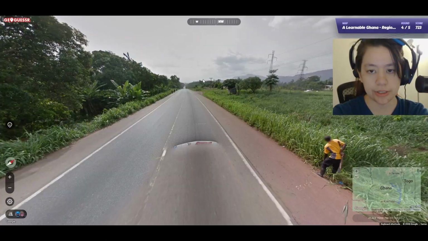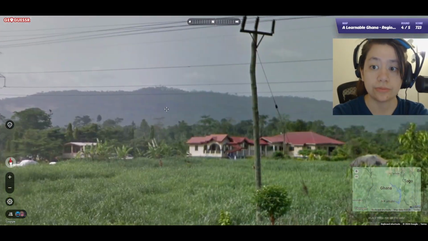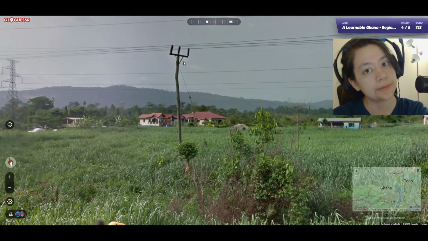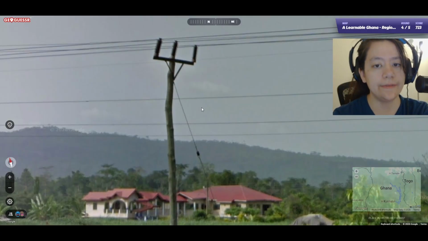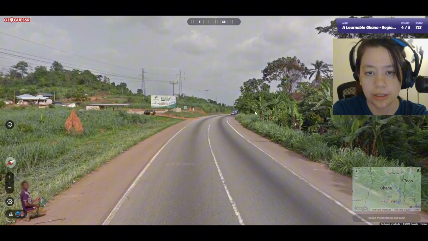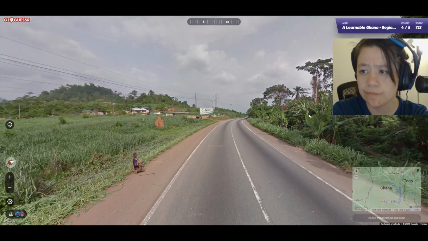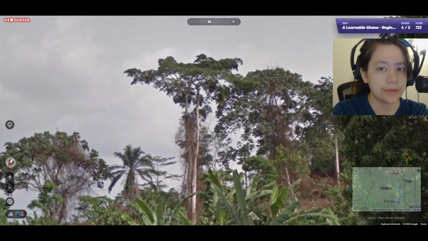Okay, red dirt. Something being grown on the side of the road. We have these really, really tall mountains, and look at this pole. There are 3 coils on the top of the pole. I think it's just a wooden tree trunk. No, a green wooden tree trunk. We have a sign. What's this tree? This tree is very tall. It's got a wider trunk, and it's got only the leaves at the very top.